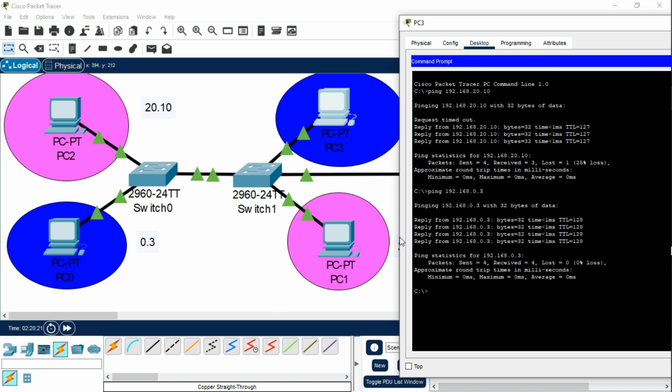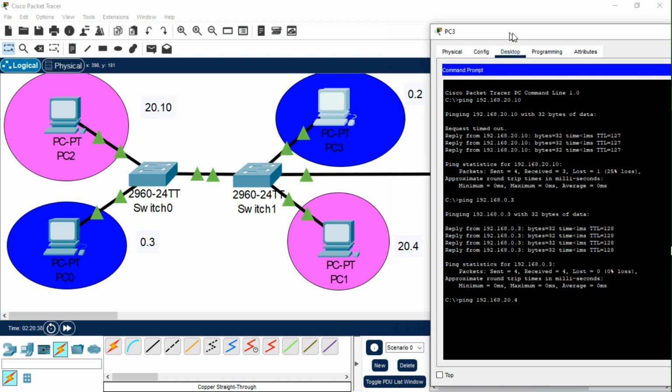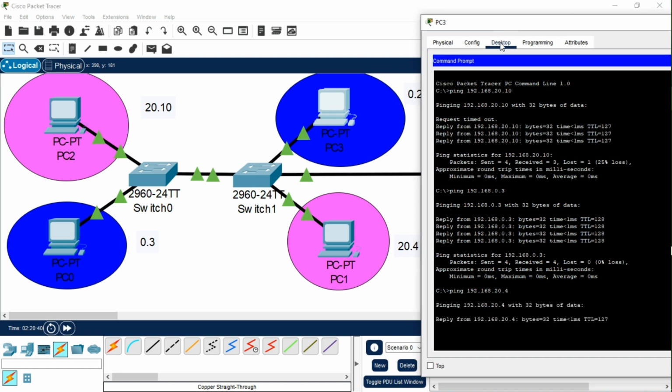Now let's ping what would be PC1, which is 192.168.20.4. I believe it's 4. Let's check. It is. Got it. So we ping. Perfect. Look at that, guys.